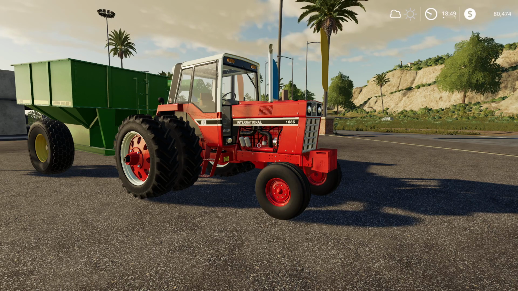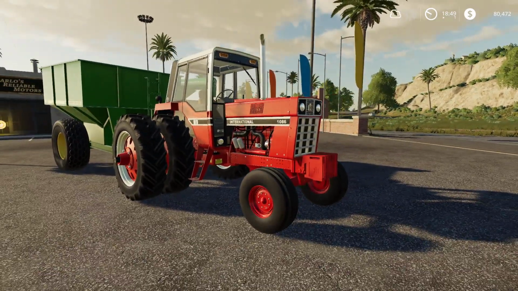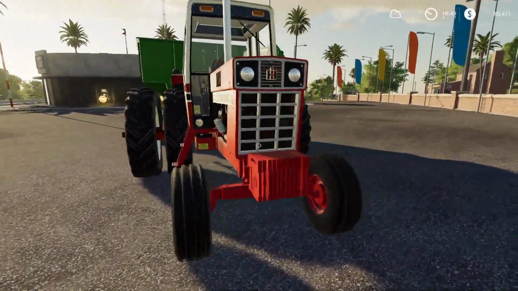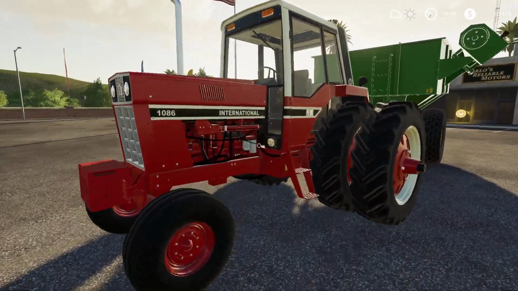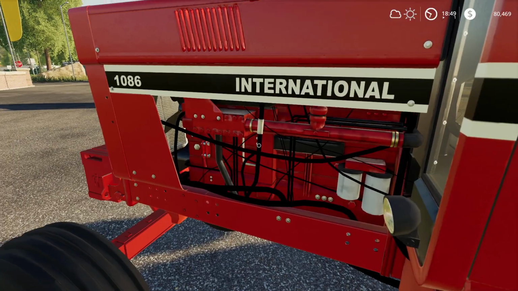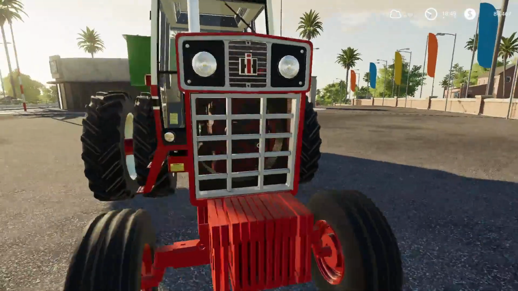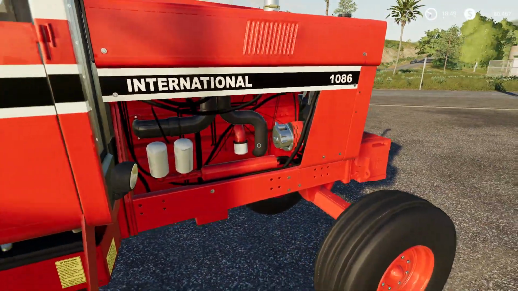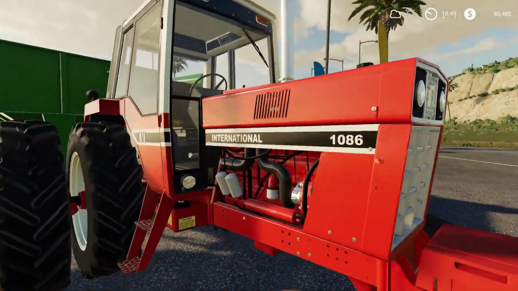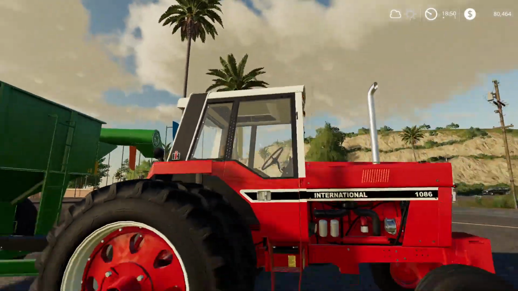I mean, obviously, if you're an IH or a Red Power fan, this is kind of a go-to, you know. But on top of that, it's just a really good mod in general. It's very detailed, and there are a lot of different options, and we'll get into that in a sec. But first of all, just a little walk around. Like I was saying, it's very detailed. You got a very detailed engine in there. Looking good. Tires, looking good. Cab looking good. The decals look great. Also, if you come over here, it's got the little IH badge on the side of the cab.